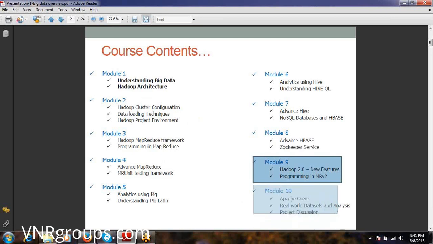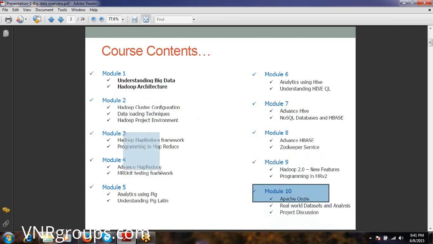And in module 10, we'll be seeing Oozie, the workflow language. Like you just want to specify the relationship over there. Suppose a MapReduce job is there, a Pig script needs to run, and a Hive query needs to be executed, and one is dependent on another. Like after MapReduce finishes, it is going to give some output that should be fed as input to your Pig. Then after Pig finishes, it is going to give its output as input to the Hive query. One is dependent on another.